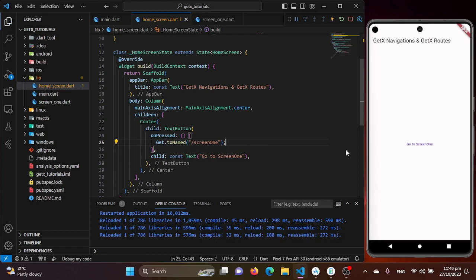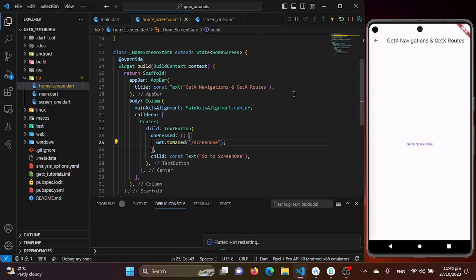Now when I click this go to screen one, you will be just redirected to screen one. So yeah, let me just refresh this. Yeah, now when I click this, we will be just redirected to our screen one.